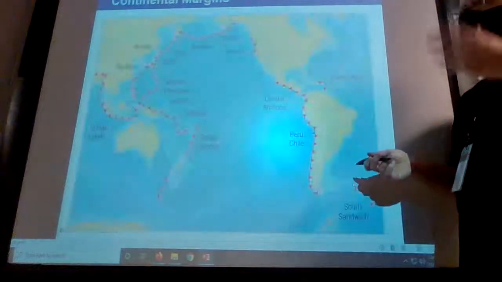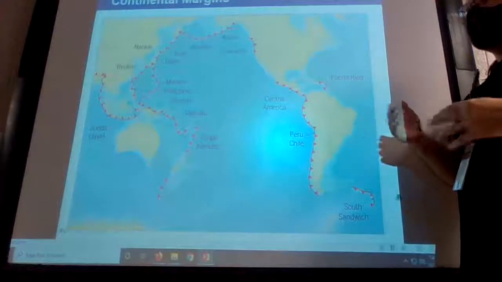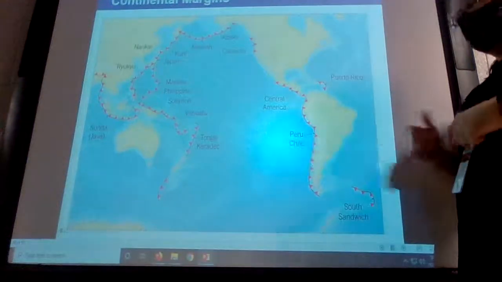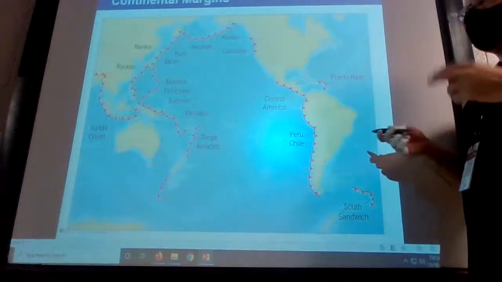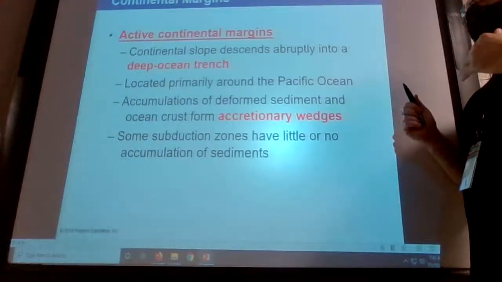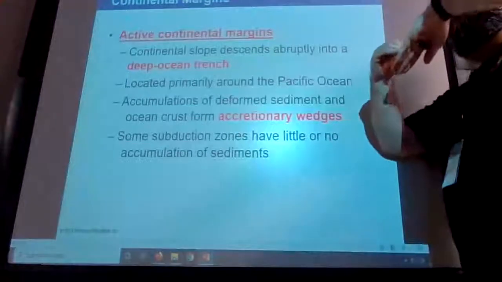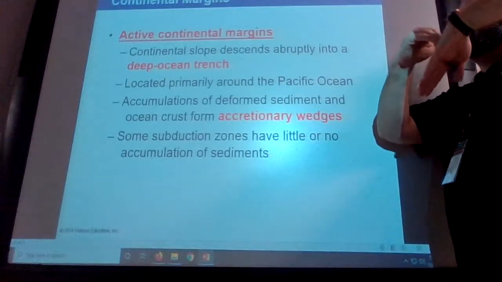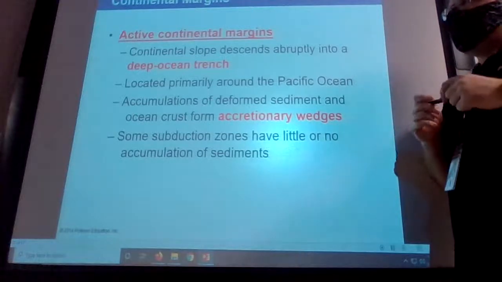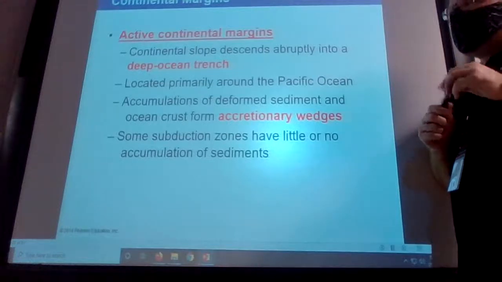So they have a map here that is introducing the active continental margins, where you have subduction happening, with your oceanic plate being subducted underneath your continental plate, which is going to have a slightly different profile. The main difference here is you're going to have a deep ocean trench where your plate is being subducted underneath, and it pulls your continental plate down with it and creates a very deep trench, a la the Marianas Trench near Japan.